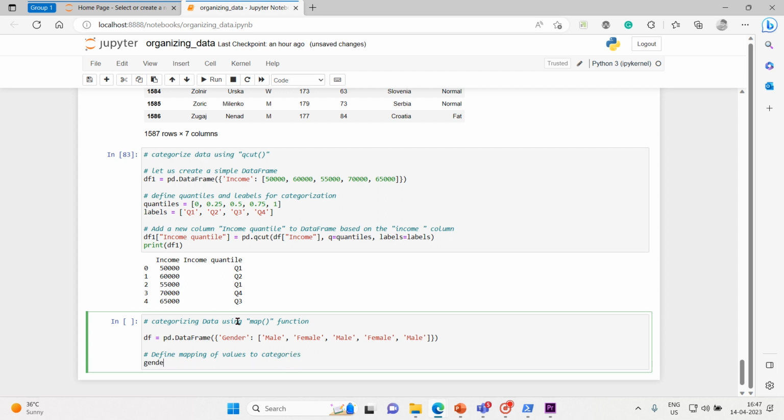So gender map is equals to, so whenever you find male, just say M. This is called a mapping.